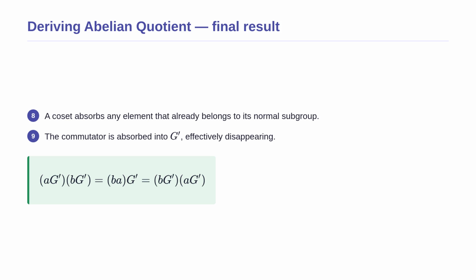For our final step, we use a key property of quotient groups. If you multiply a coset by an element that already belongs to the normal subgroup, the coset absorbs it completely without changing. Since our isolated commutator belongs to G prime, it is absorbed and effectively disappears from the equation. We are left with only the reversed product BA attached to the subgroup. This proves that the multiplication order can be reversed without changing the result, meaning the quotient group is perfectly abelian. We have successfully hidden the messiness away, completing our derivation.